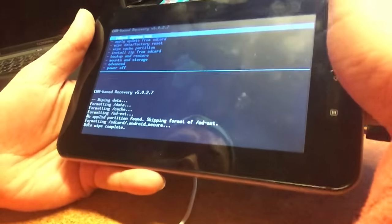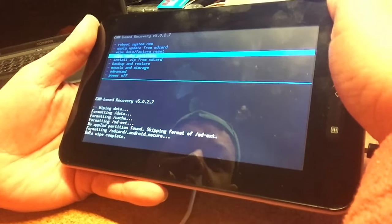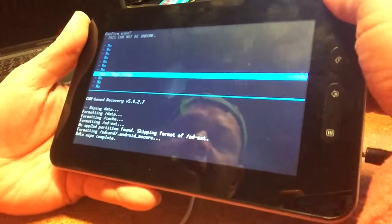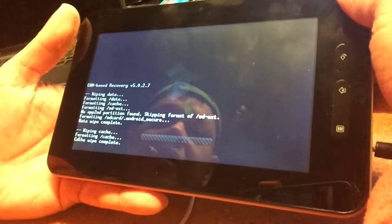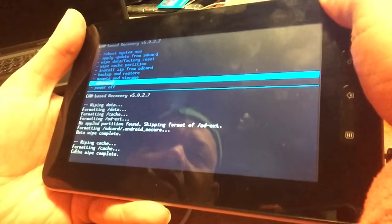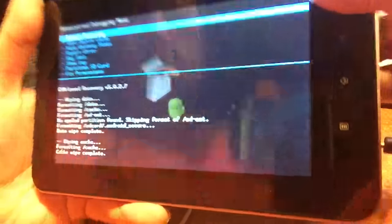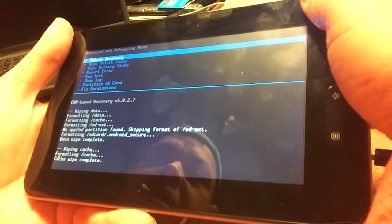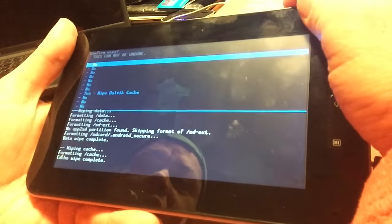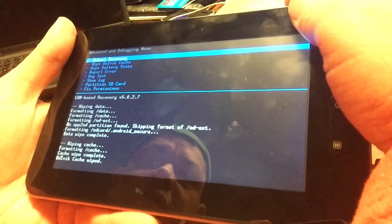Oh, it's already done. So now we're gonna do a wipe cache partition. I think that is already done when you do a wipe data, but we're gonna do it just for the record, for the film. And then we're gonna go to advanced. With the power button you can confirm, eh? The power button is the enter. And then we're gonna say wipe Dalvik. Yes, wipe Dalvik. Very beautiful.